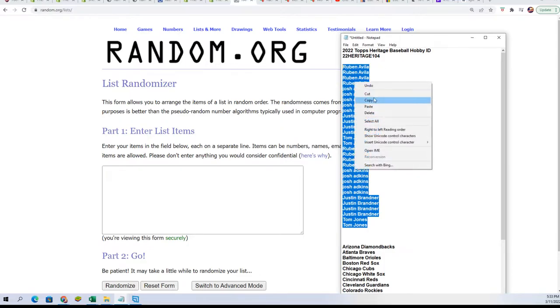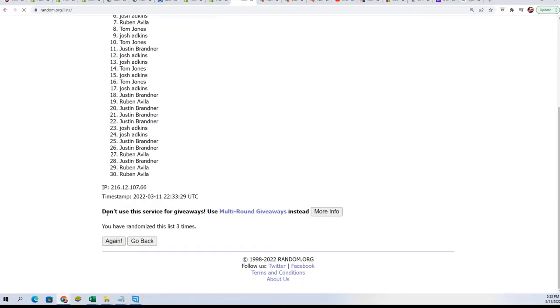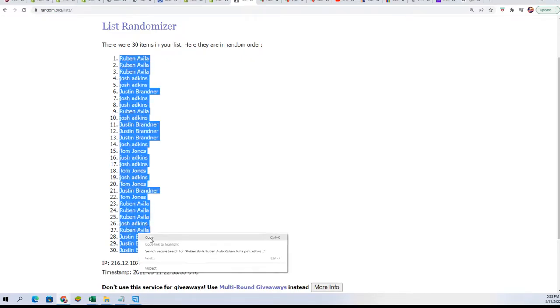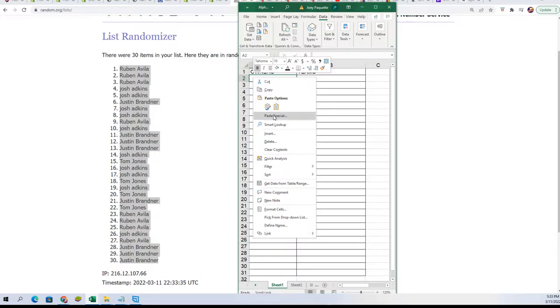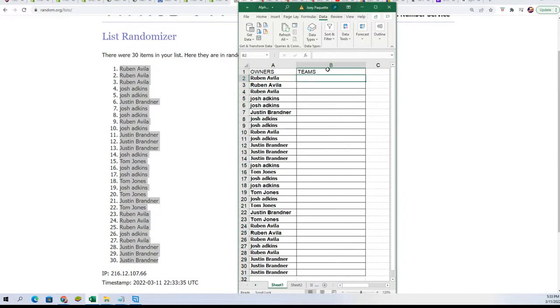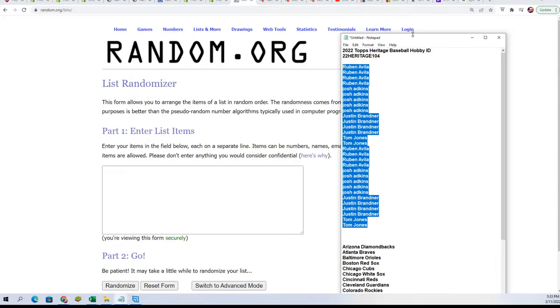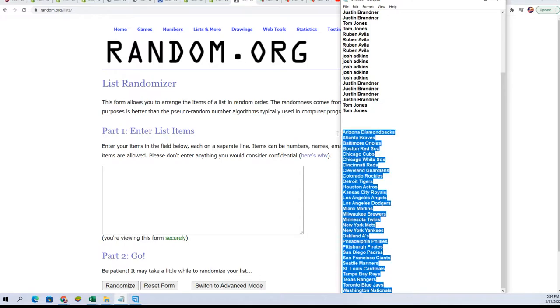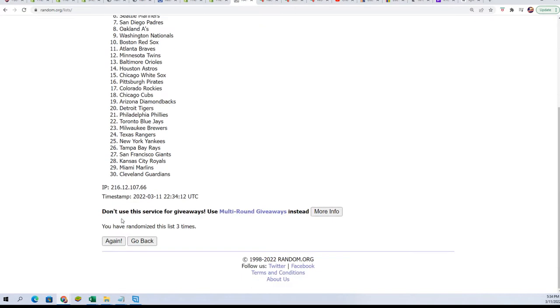We're going to random the owner names 7 times. You're going to random the team 7 times, and then we'll stack both lists up side by side. All right, here's a lucky number 7, and the first random is finished. Team random is happening. Lucky number 7.